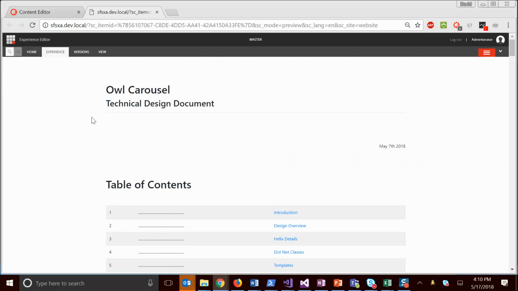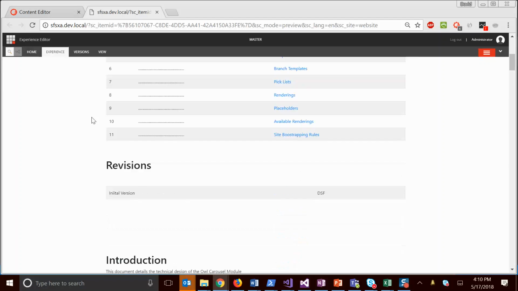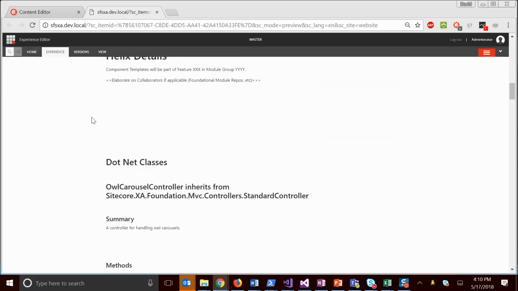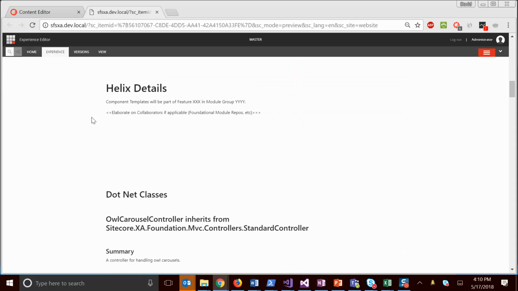So this is one component that is actually pretty cool the way it did it, because it does support a dynamic table of contents, which was something I implemented. So your revisions, your standard stuff. So we'll go piece by piece.